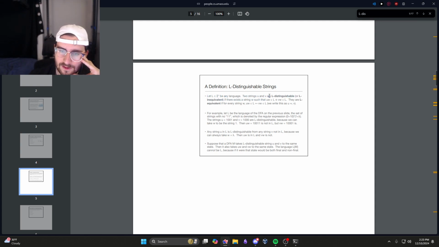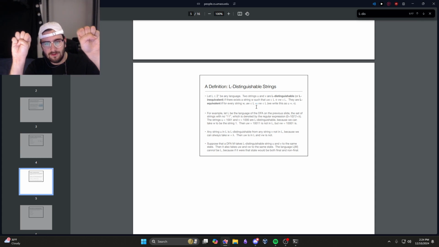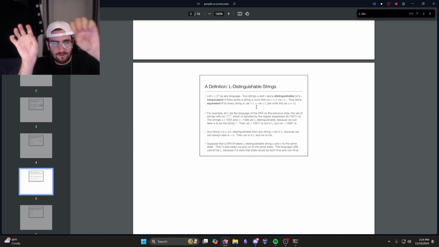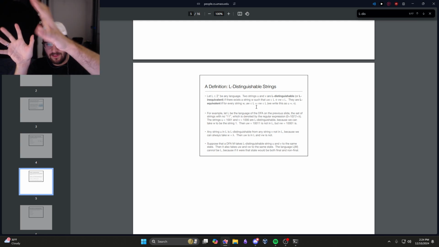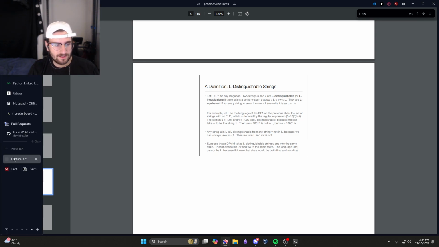Two strings U and V are L-equivalent if there exists a string W such that UW is in L and VW is in L. Oh, they're L-equivalent if for every string W, UW is in L and VW is in L, and they're L-inequivalent if that's not the case. Okay.